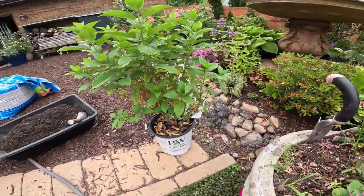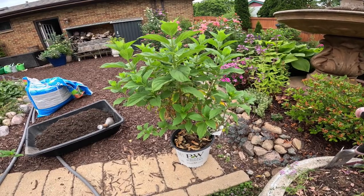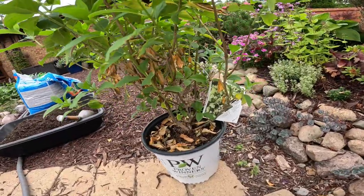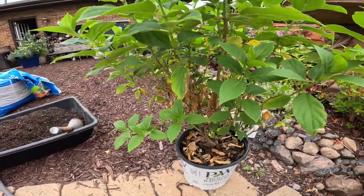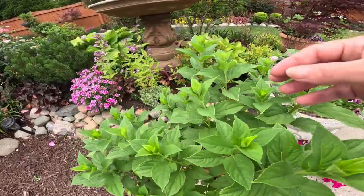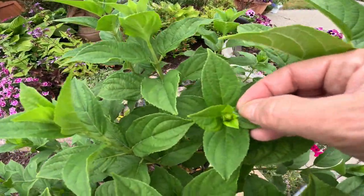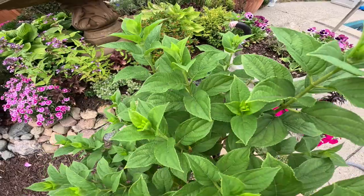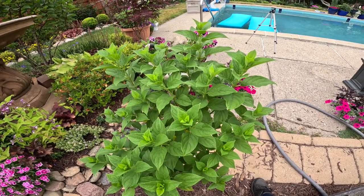For the thriller we're going to use quite a large plant — a limelight hydrangea. When I was at Lowe's I found these in the clearance section, and the reason they were on clearance is just because they have some yellowing leaves on the inside — I think they probably weren't watered well for some time — but they're a healthy plant. I'm actually seeing buds setting up on them, so I know these are going to bloom this year. We'll put these in pots and then hopefully find a place for them in the landscape this fall. I just couldn't pass it up — I think they're going to be really beautiful in these pots.